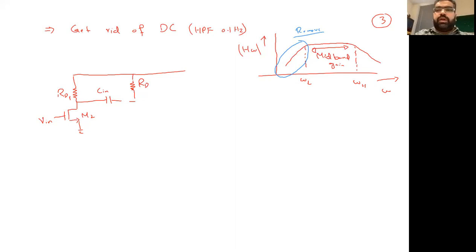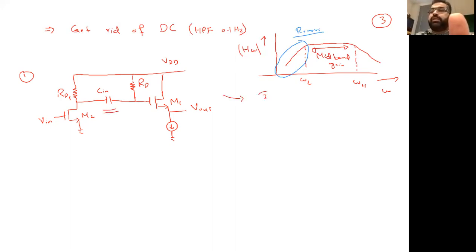So here we have a gate like this. This is a source follower that came here, so we gave it the name M1. Let's keep the name M1 here. There is a load capacitor which I'm not drawing, because there's nothing more we want to clarify at this point, and this is VDD. So this can be one configuration, which we just did, the coupling capacitor one, and the second configuration can be something like this.